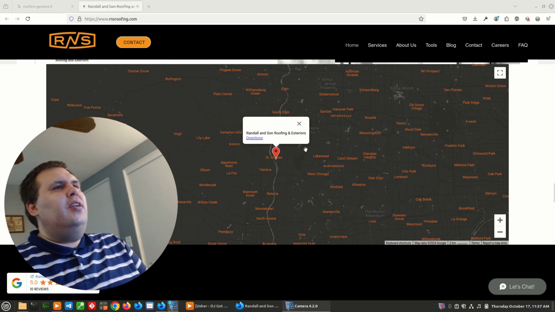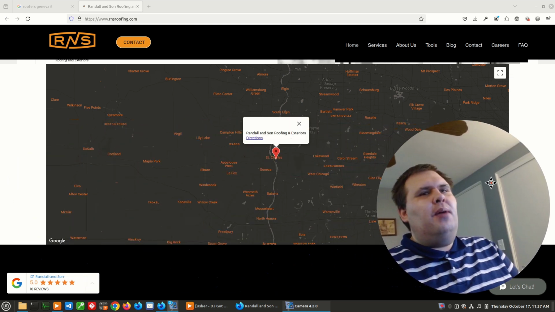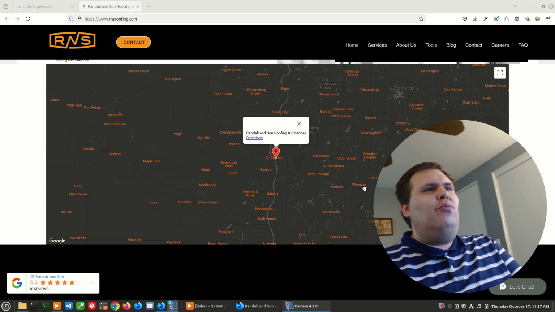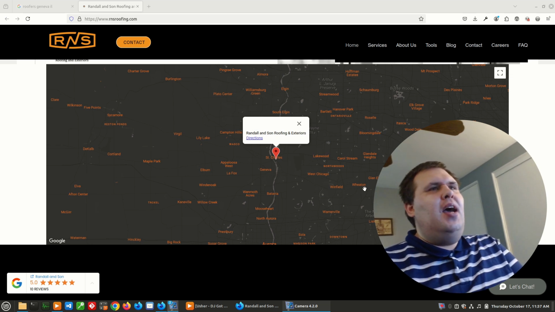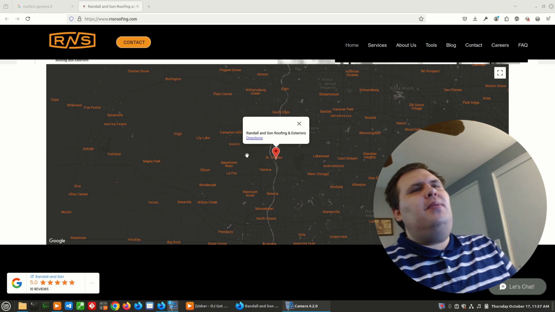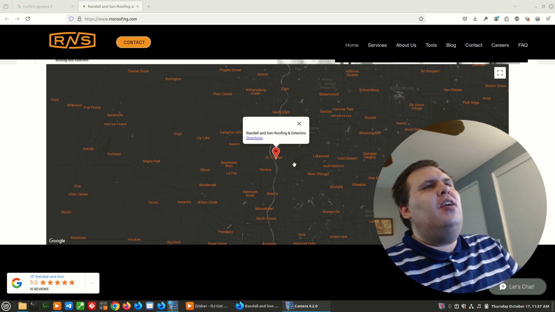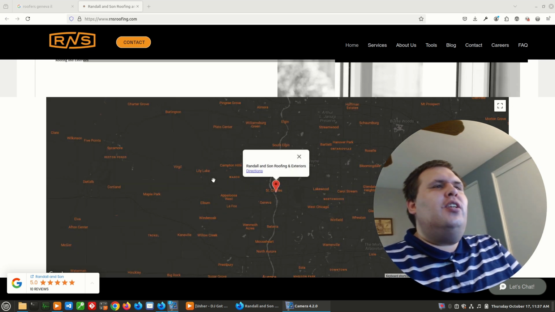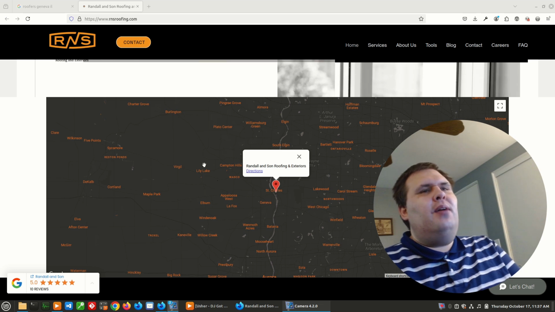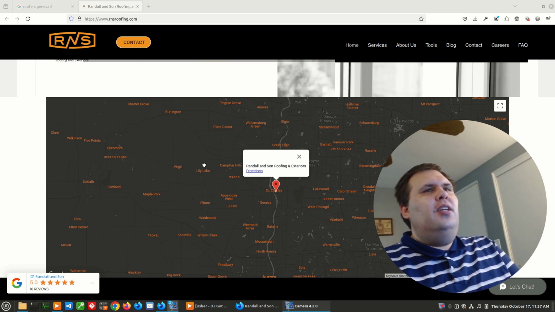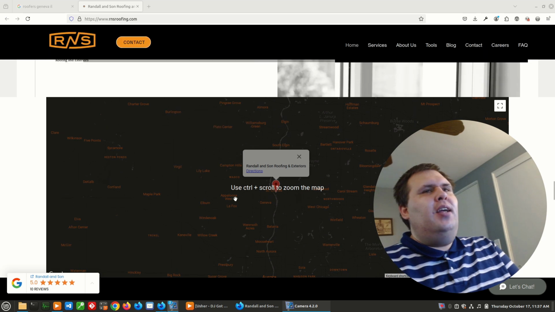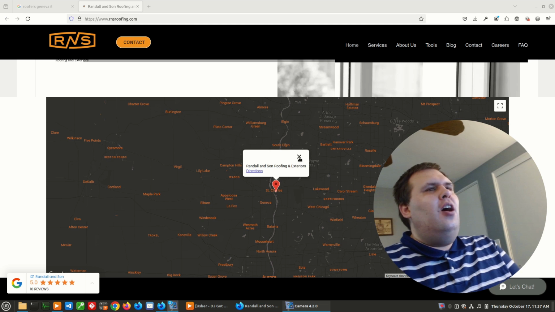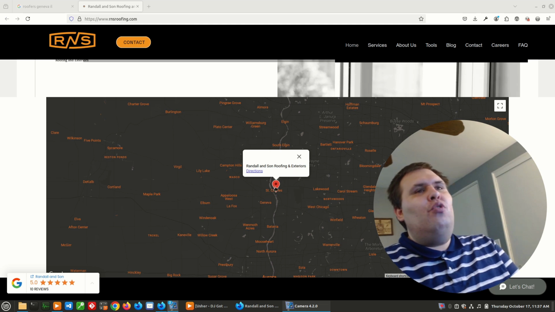Like if they had a circle around the area that they service, I think that would be a good use for a map. But unless your business has a physical location, I wouldn't recommend actually putting a map on the page, unless maybe it's a generalized area. But in that case, I do more of just a screenshot of the map rather than an interactive map, just to show the general area. Like this, people can go around and play and find their house, but it really doesn't provide much information, unless you have a showroom that people are going to go to.